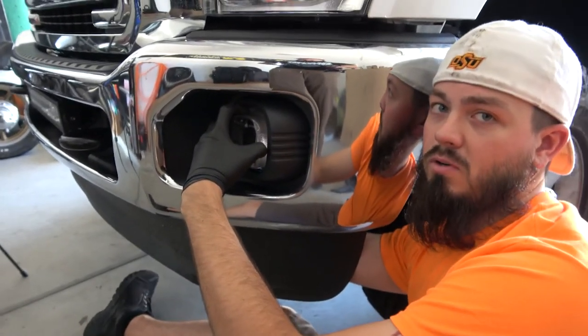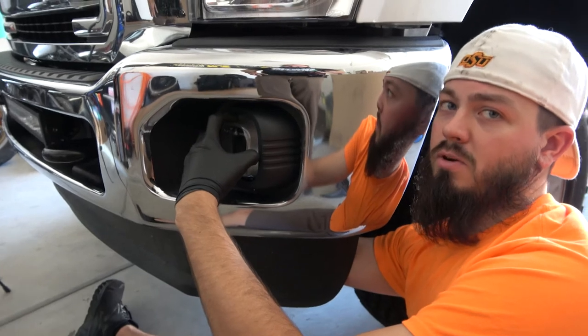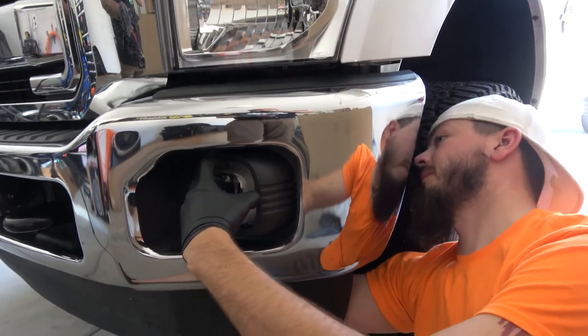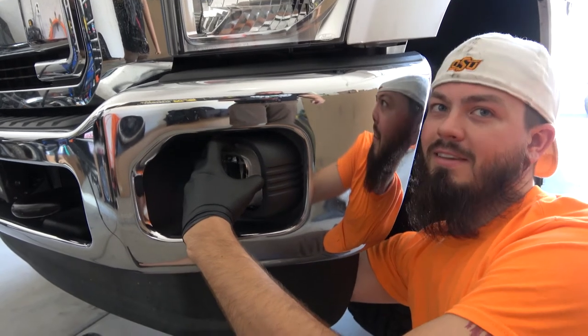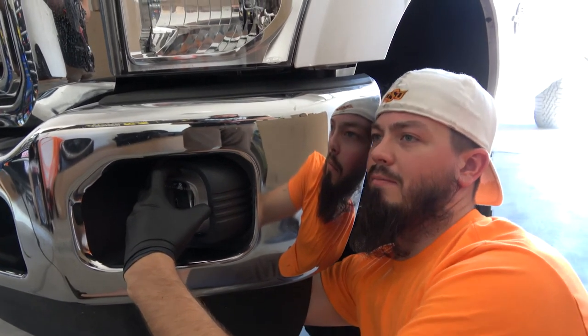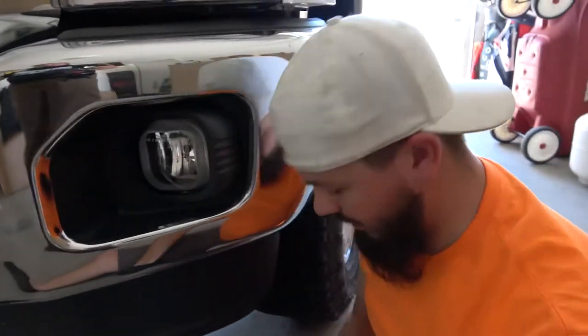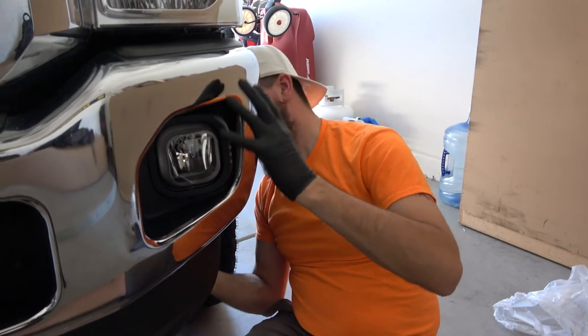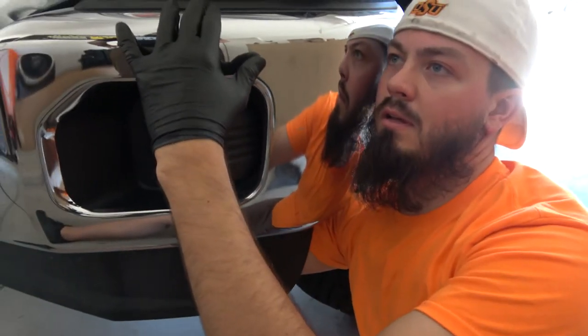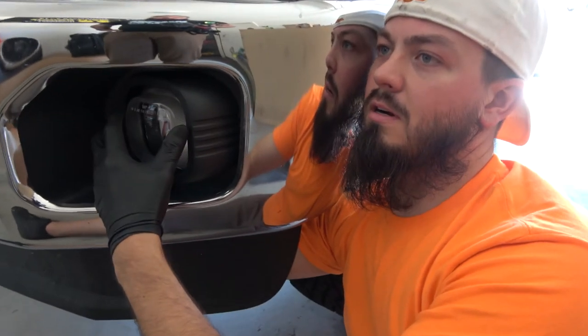So for those of you who don't have scrawny little hands or scrawny little fingers, find yourself a friend that does. Should we call Rosie? Rosie might be able to do this. But because I have those scrawny hands and long fingers, I can get up behind there and in between, and really get those nuts tightened down. Yes, sir.